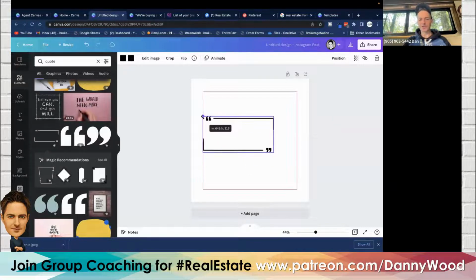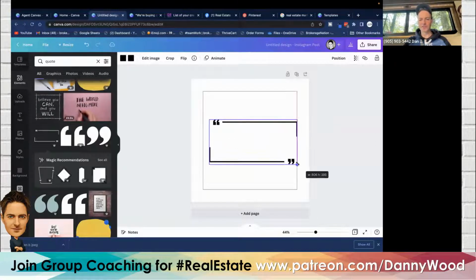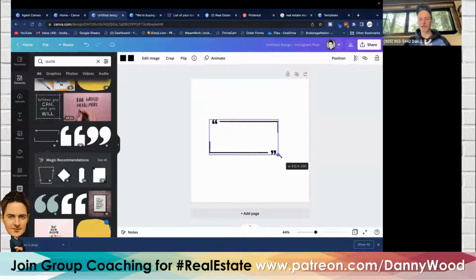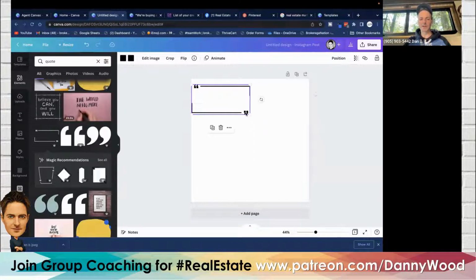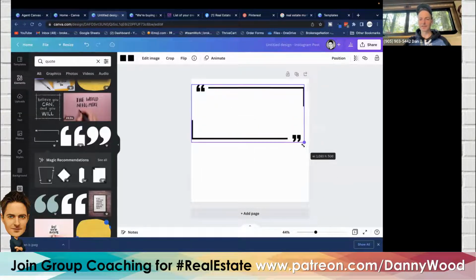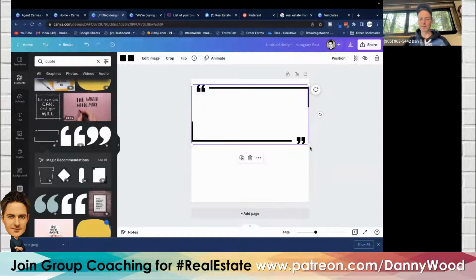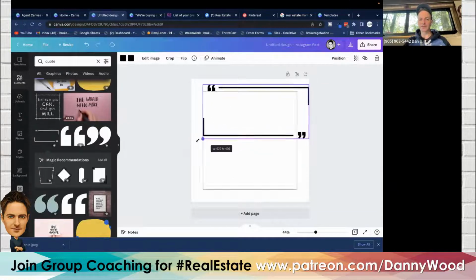Okay, so here's the pro version of this quote box that they're giving us. Now look, if I want to resize it, that's fine. But let's just say I want this quote box to go all the way left to right, but I don't want it to take up, watch, if I go all the way left to right, watch how much room it's going to take top to bottom. This is the halfway mark of my image. I do not want my quote box to take up this much room. I would way rather if this bottom half was up a bit, but I can't change that. The only thing I can change is this.